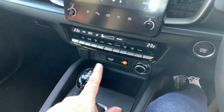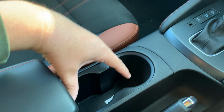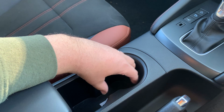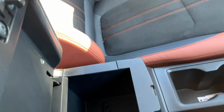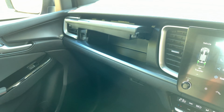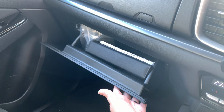Actually, on the button note, a quick thank you to Mazda for having a button for the heated seats, so you're not sword fighting with your screen just to turn on some of the comfort features of this car. And look, we got a little bit of storage there. You got a square one, so you can stick your iced coffee in there. A real handbrake, which is good, and probably not as much storage in the middle there as I would have expected, but that's still pretty useful. Over here though, way more storage in your top bin, and of course you've got your bottom bin full of goodies.